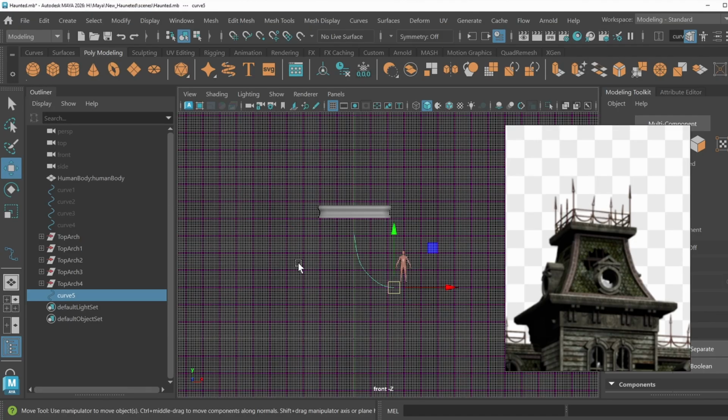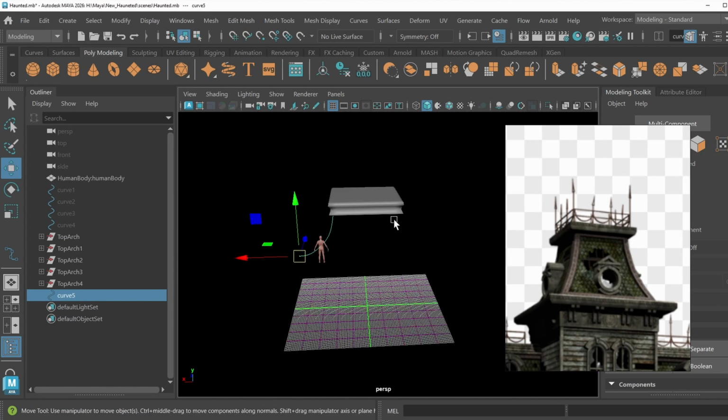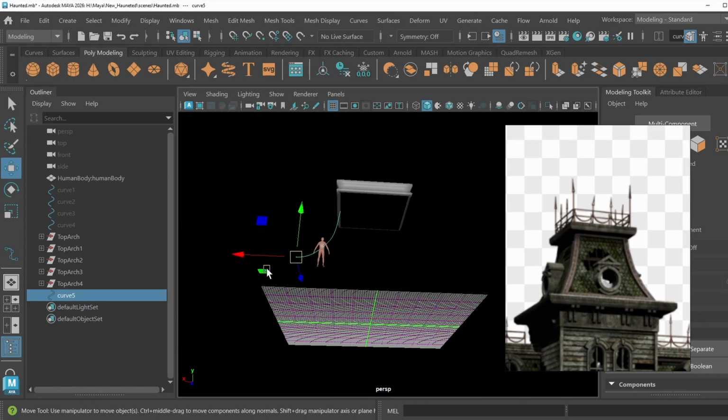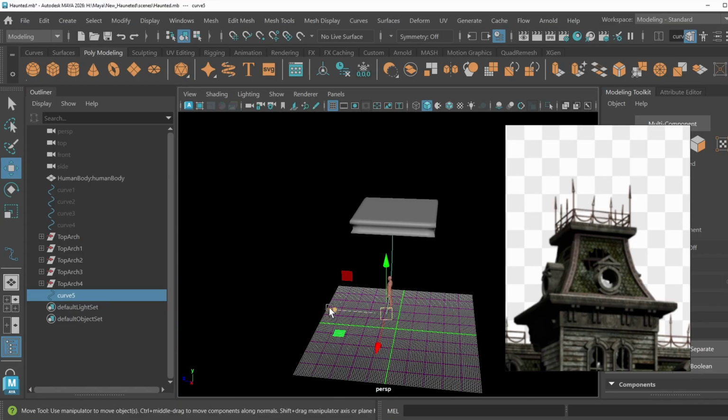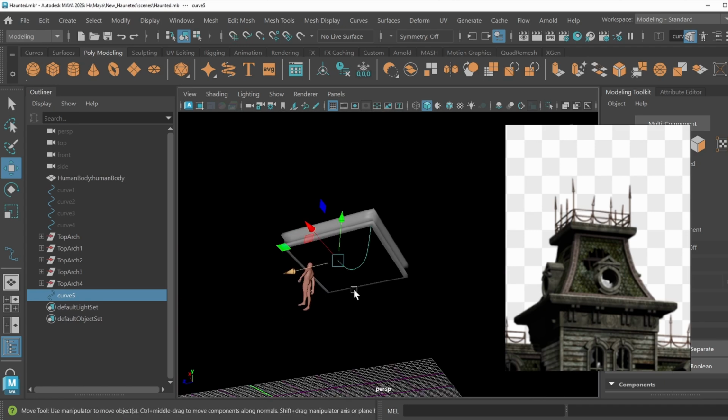And then go to front. Let's move it over. Let me see, that's underneath here. There we go.